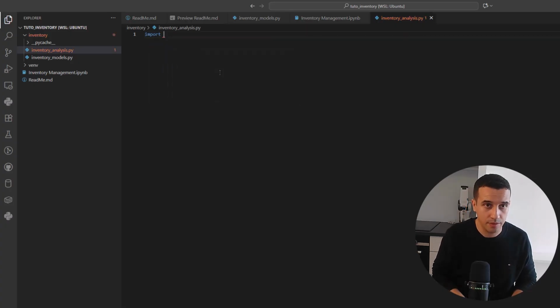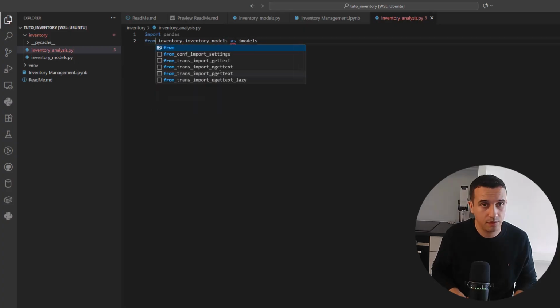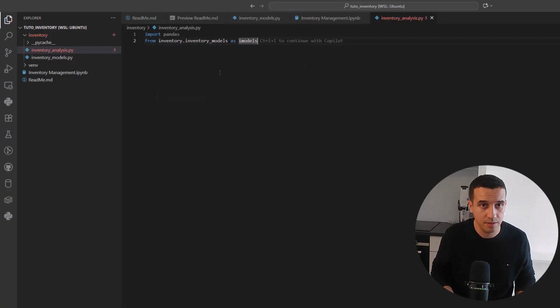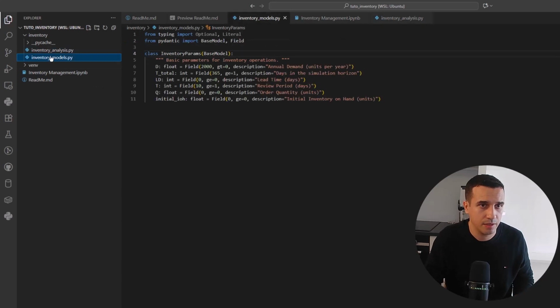And here we are going to import pandas. We're going to need the models, and from these models we need inventory panels. I called it that way.